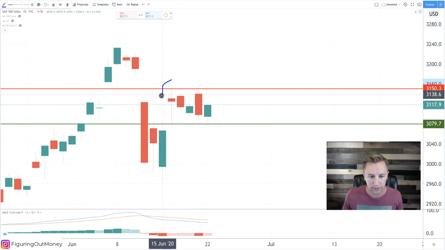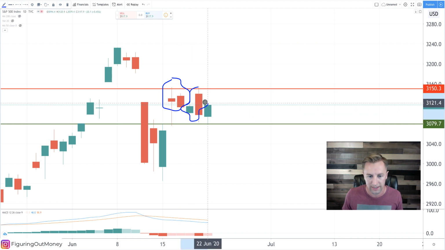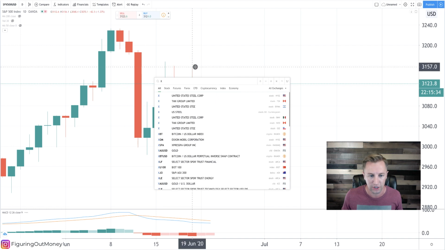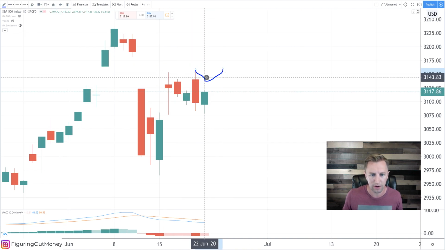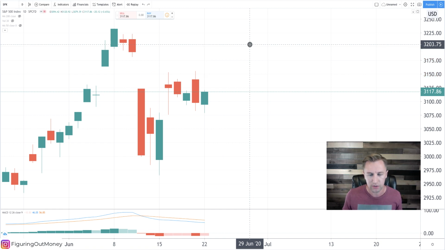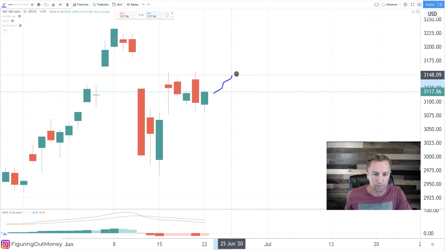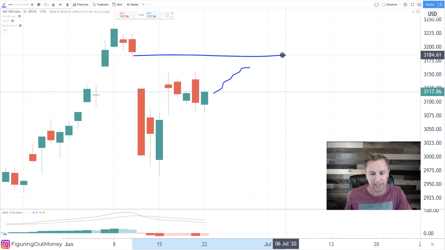We've been calling, for example, these two right here a bearish engulfing. We had another bearish engulfing take place here. Those are both pretty bearish as far as price action goes. But these 2 days right here, including today's price action, are interesting to me. This makes me think that potentially that could be a sign of a reversal, more of a bullish direction to go back up to test this level.